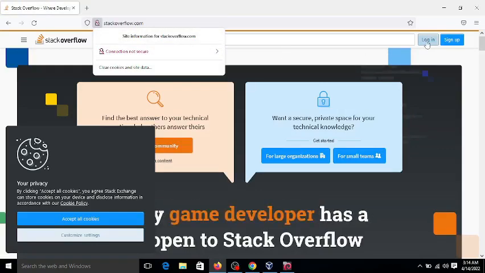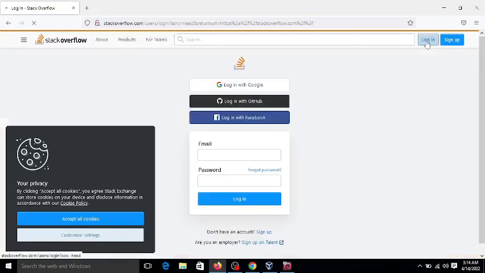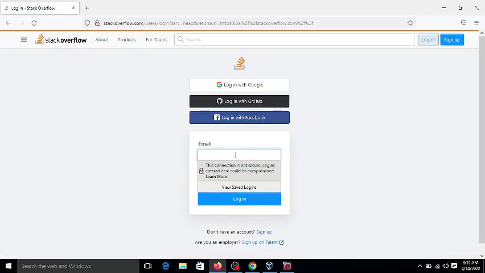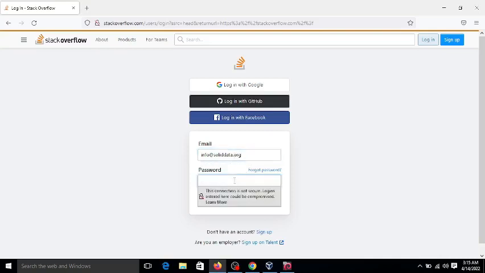So let's try and log in and see if I can capture the username and password. So now I will use info@soliddata.org as the username, and the password will be soliddata.